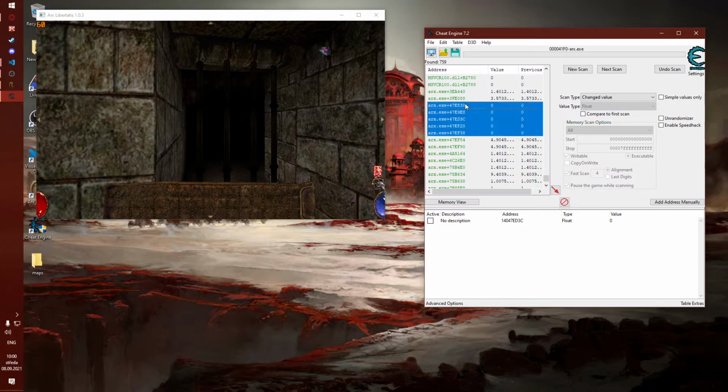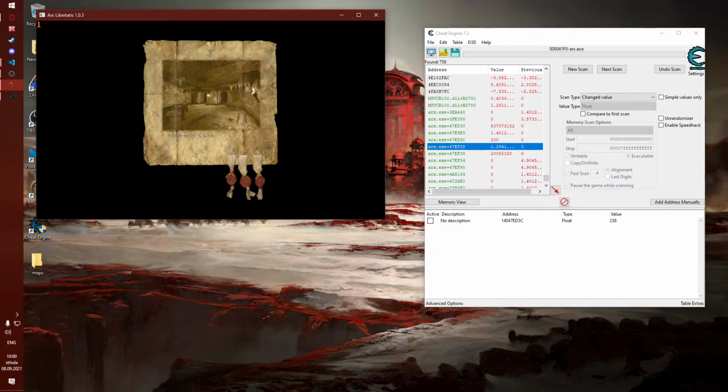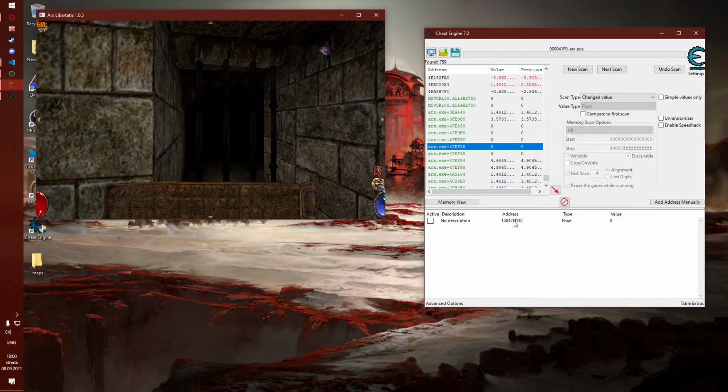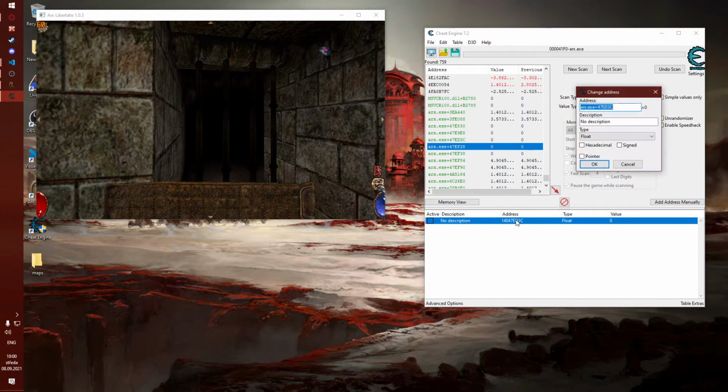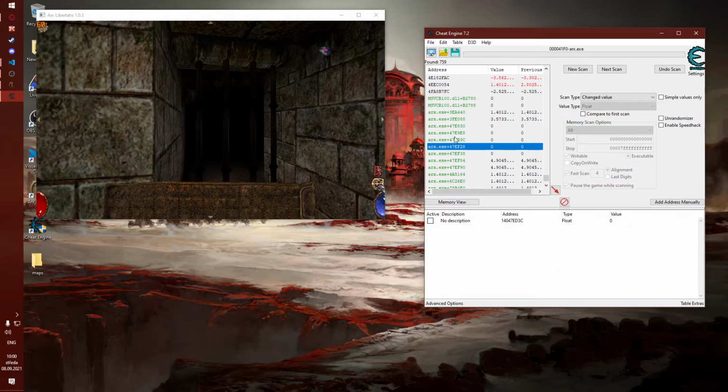So probably these 4 values and these 5 values will all work. It seems like they are behaving in the way we want them to, but this one I think was the smoothest of them, so I used that. And there's an important difference between these values and these values. You can see that this is a green one, and that means I have my job done basically. These ones need pointer scanning, and we will do that later for a different value, but for this purpose we will use the green one.